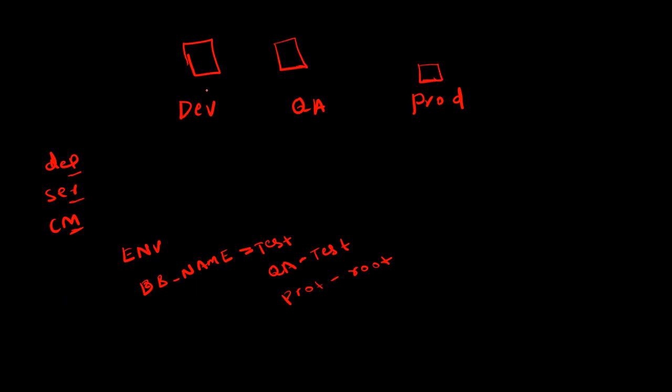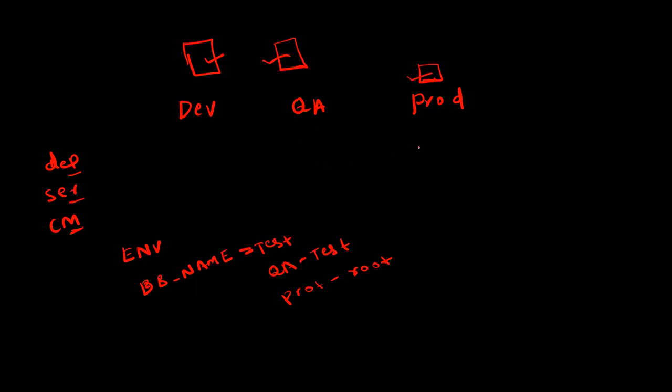Because the definition is the same, it's just about different configuration, so why should I go for different manifest files? It will be really tough. Let's assume they made changes in dev and it is working fine. Then again, manually, they need to see what changes were made in the dev manifest file, take that to QA and prod, and then deploy it.